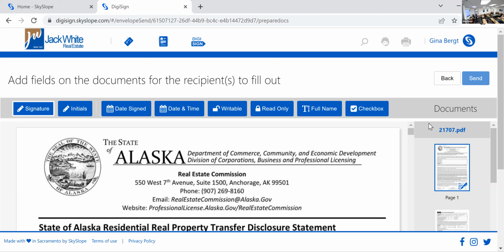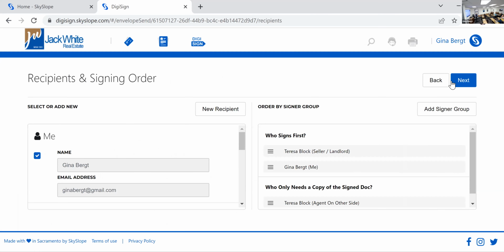And hopefully this one is going to show up, because that's the hard part: going through each of 13 pages, putting a button and then a little square over the initial part. That took 20 minutes. Yeah, it does take a little bit of time to do that. And this would take that out, but of course, you always want to double, triple check. But it keeps you from missing a spot too, if you're using the same form over and over and over. It's less missing spots if it's already set up for you.